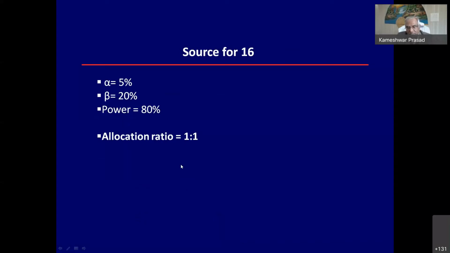So this 16 which has come is for alpha of 5%, beta of 20%, and power of 80%. And remember, they are equal sized groups, so allocation ratio is 1:1, and these are parallel group studies. So if you have these parameters and you want to enter them in a computer or calculator, 5%, 20% beta, power of 80% with equal allocation, you will get the same or very close result to the numbers you get from my formula.